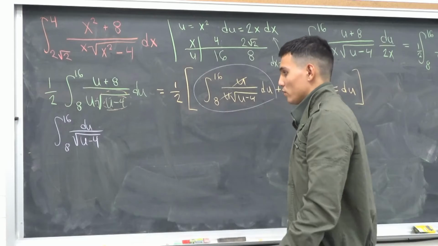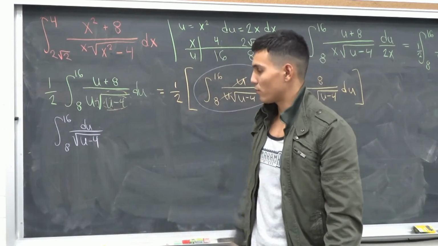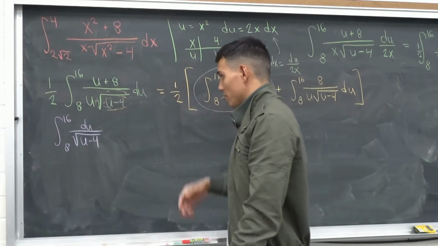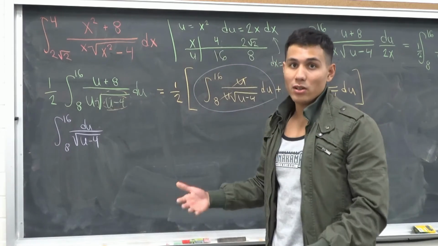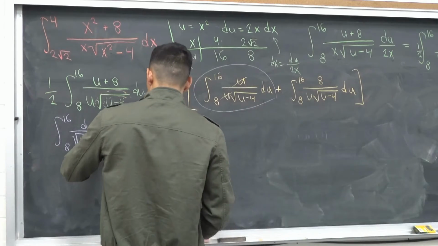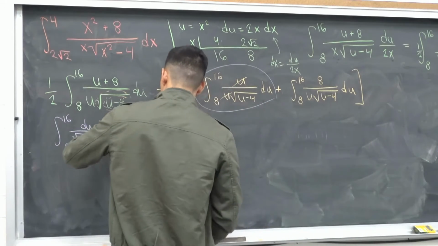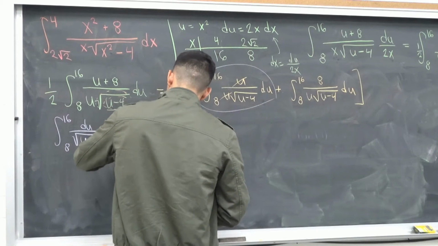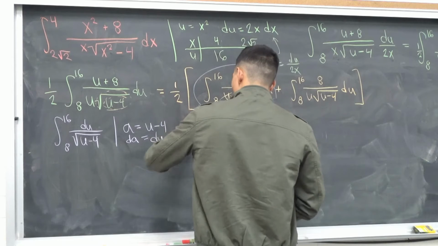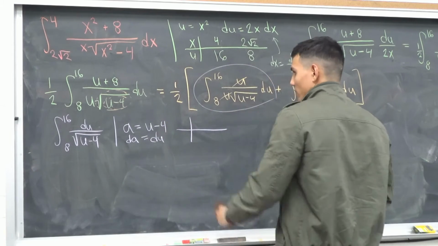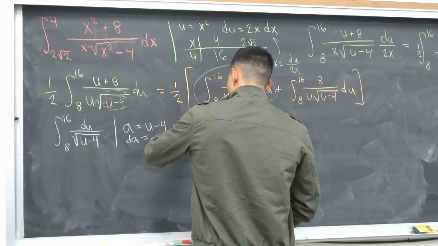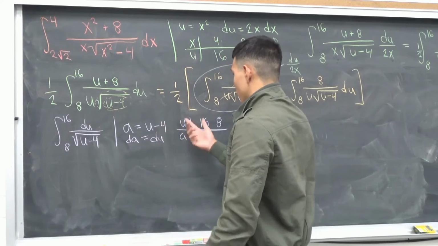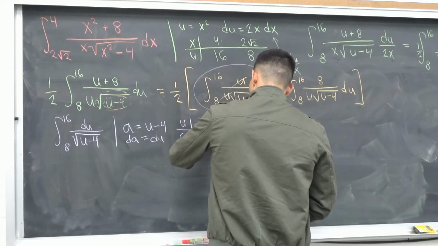And you could just do a substitution here to get rid of this u minus 4, but that's not really needed. We could see that it wouldn't lead anywhere specifically, but we can do it anyway just to make it a little bit easier mentally to see instead of jumping the gun here. So now I'm going to let a equal u minus 4, then da is equal to du, and this just allows me to change my bounds a little bit and make it even easier. Okay, so going from u to a, 16 and 8. Okay, 16 minus 4 is 12, 8 minus 4 is 4.